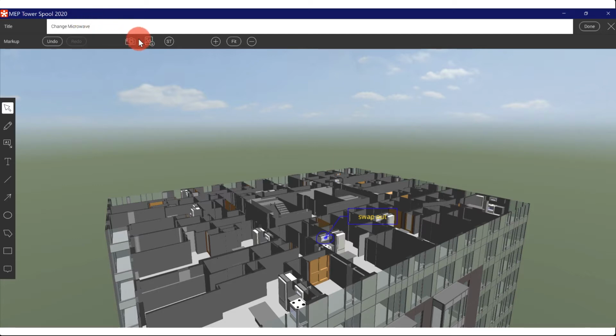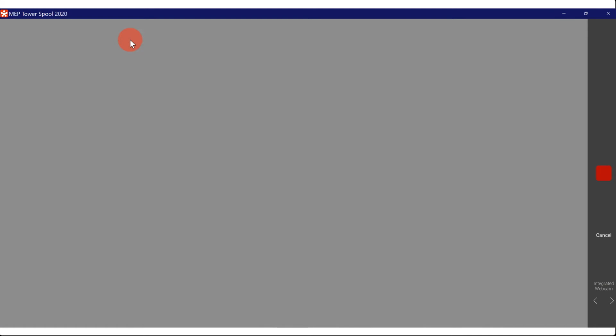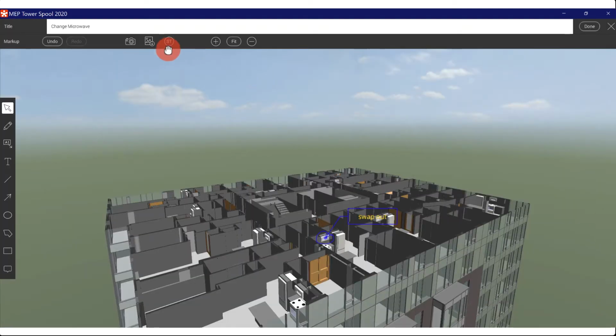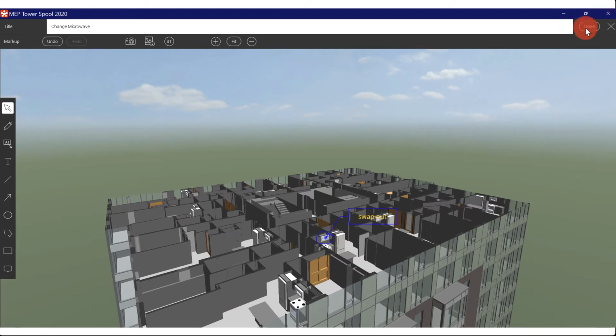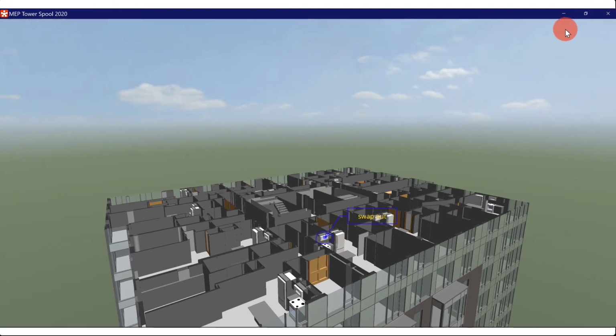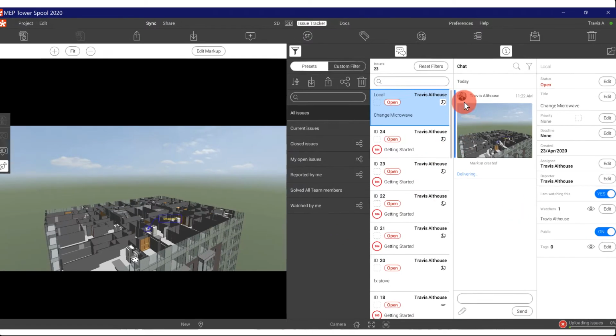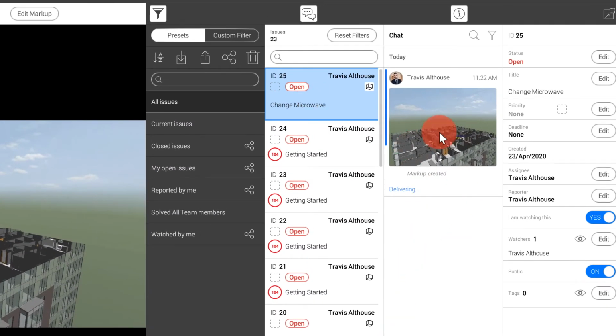You're also able, if you're on the iPad or if you're on a PC and want to snap a picture of yourself, you're able to click this little button and that's going to bring up your camera. You're also able to hit this to attach images. Or if you decide you want to make it a stamp, which we'll cover in a later tutorial, you can also make it a stamp. So I'm going to hit done, and now this issue lives in my issue tracker bucket.